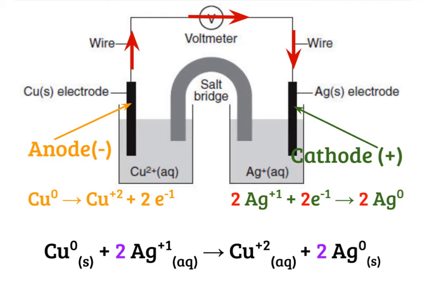We also can say that over time, the mass of the anode, the copper electrode, will be decreasing as more and more copper atoms are oxidized and become ions in the solution. And the mass of the silver electrode will be increasing as more and more silver will be reduced and atoms of silver will be accumulating on the electrode. Over here, we can see that there is only a single silver ion in this jar, but clearly it is implied that it's not a single one. There are a lot of silver ions swimming in there. So there are plenty of silver ions to be reduced and turned into atomic silver.